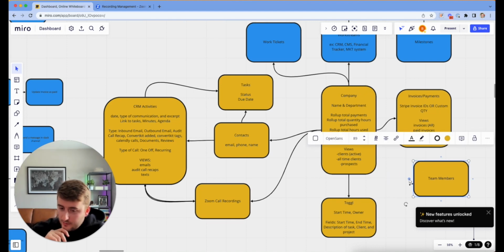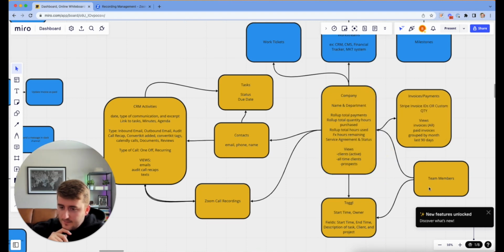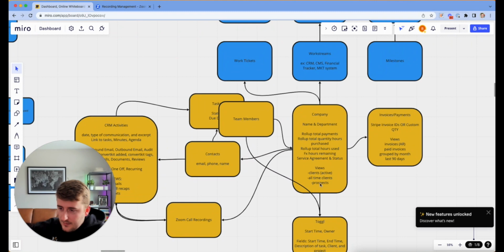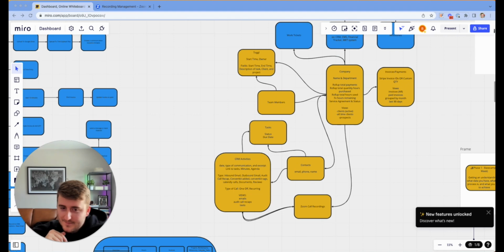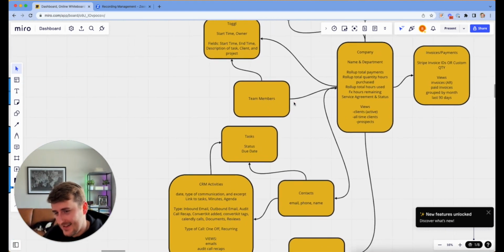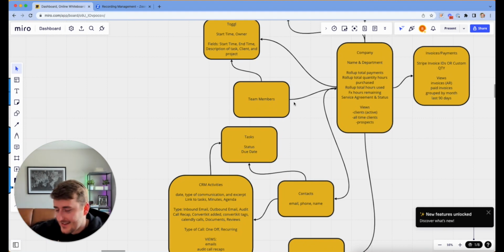So team members will be tracking time. Each team member may be assigned to different clients. And then one of the last things that I don't know if I'm going to have a great way of showing, unless we really rearrange this, like up here. Wow, one second, I'm going to rearrange this. Okay, so we're a little cleaner now. I feel like it's the Always Sunny in Philadelphia meme, where it's like, here's what I'm building, a really complicated thing all strung together on a whiteboard. But this is where we're at.